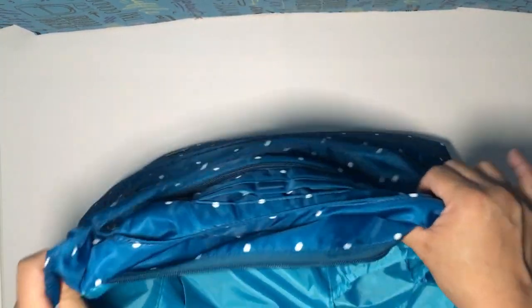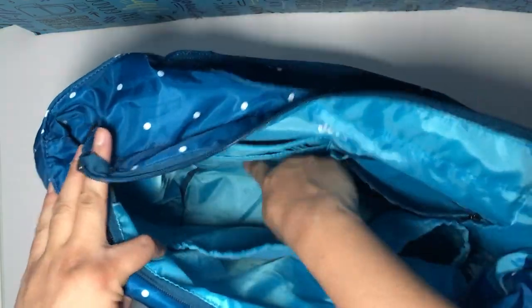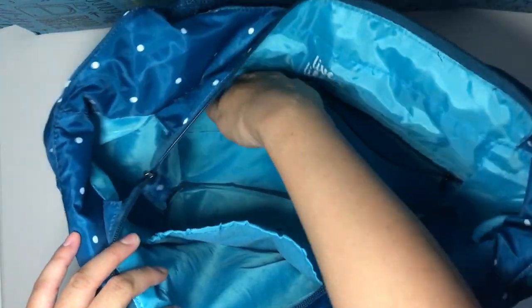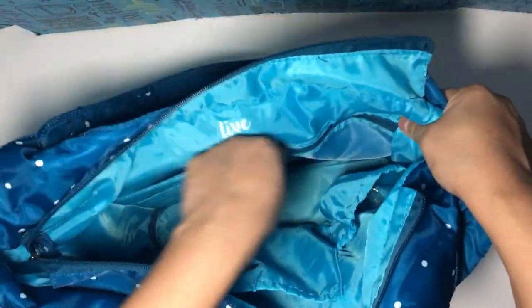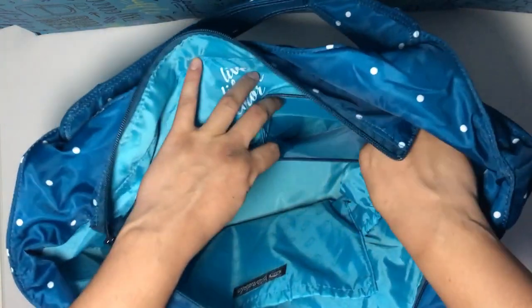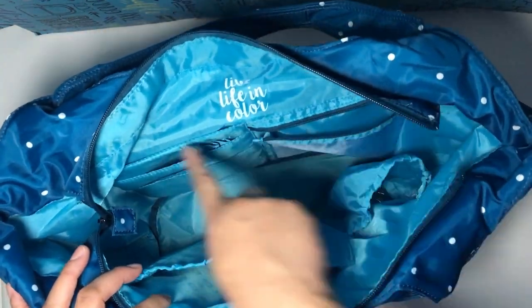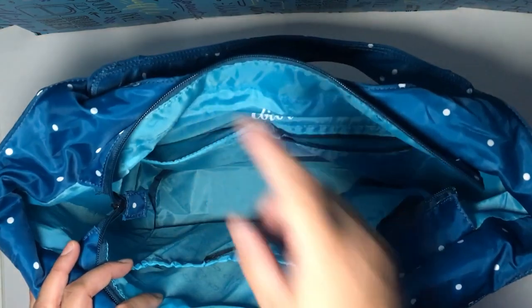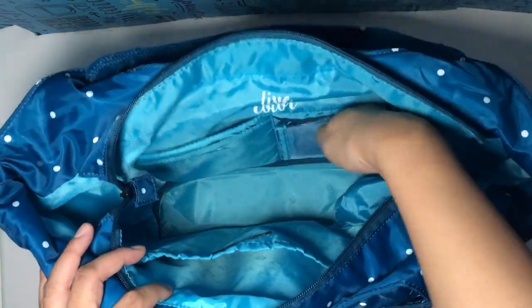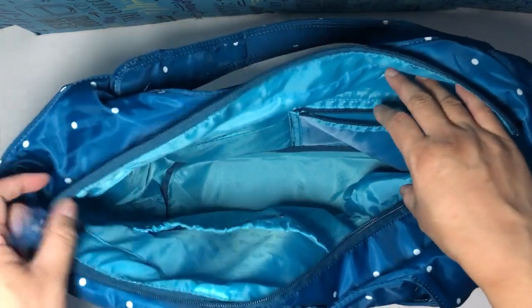On the other side, the original one has a zipper mesh pocket — it's mesh with its own little gusset, so you can stuff it a fair bit and still close the zipper. On the SE it's been replaced with the same tall tiered slip pockets on both sides. The other difference is this top pocket — according to the video, on the SE the top pocket and the one on the other side were fleece lined. On the original, they are not — these are just the regular nylon.